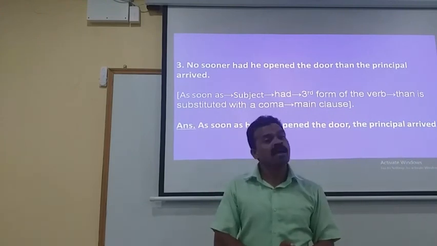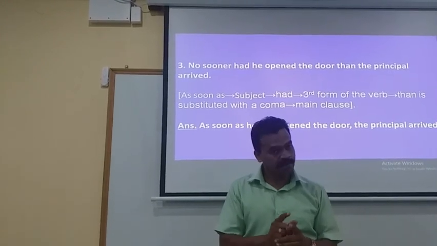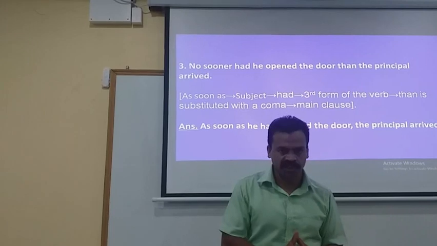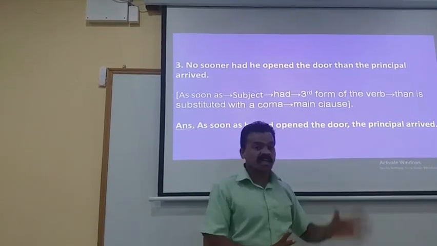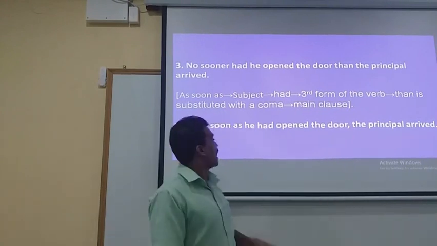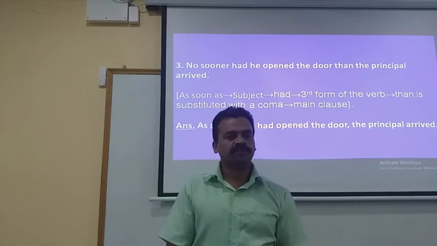So therefore that is the main clause. When the subordinate clause is before the main clause, remember, it is mandatory to place the comma, and we already learned that 'than' is substituted and we place the comma here. So therefore our answer will be: As soon as he had opened the door, the principal arrived.